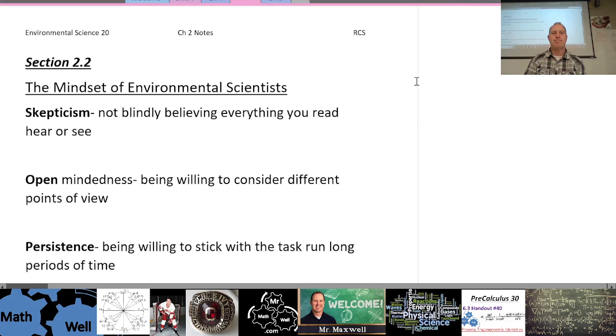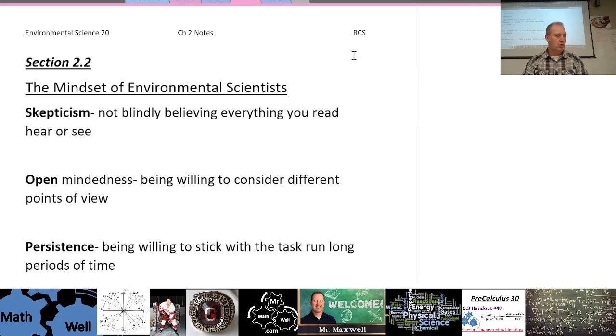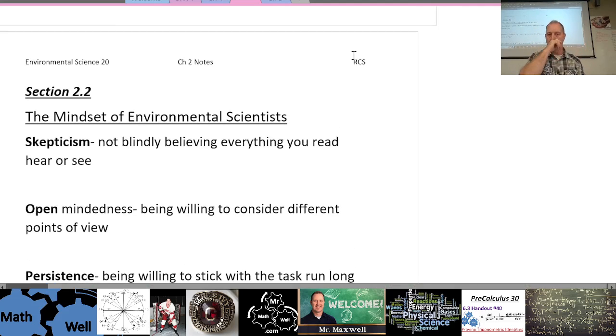All right, section 2.2. So that's section 2.1. And again, I would encourage you to read through the textbook as much as possible. You will see the highlights in these notes, you'll see those in the textbook. But there's more examples, there's pictures, there's even different websites, different reflection questions that you will see in the textbook that we won't always get to in class, but that would be helpful. There's also, like on page 33, a summary section. For each section, there's a summary section. So you should read through those, and all of that stuff really should be covered in the notes that we see.